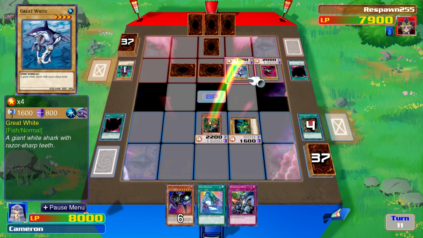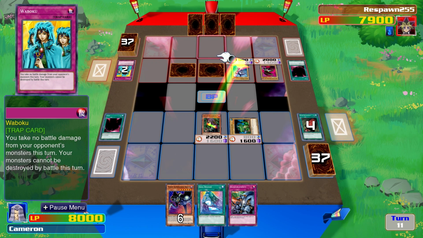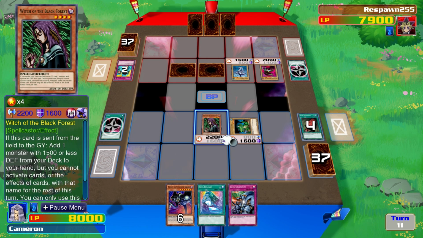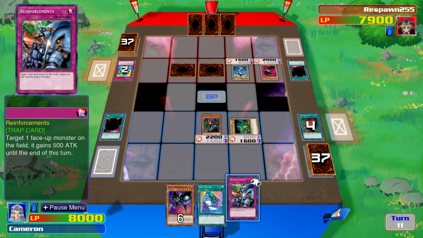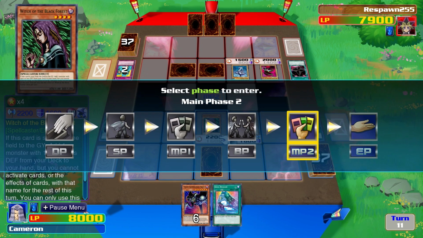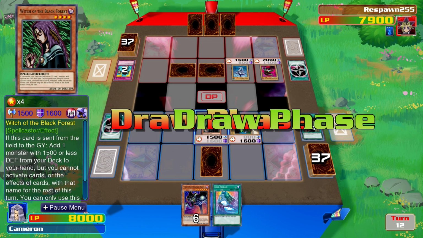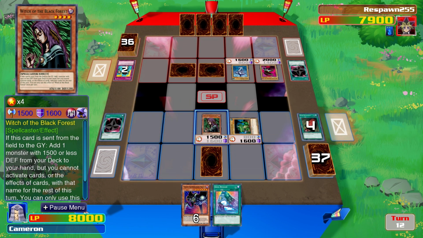And, oh, that may have been a mistake. There's Waboku anyway, it wouldn't have mattered, as he went for the Great White instead of the Man-Eating Treasure Chest. Alright, there's a reinforcements face down. Because the Witch of the Black Forest has just lost the rest of her power, but it didn't matter, there was a Waboku on the field, so it wouldn't have made any difference, even if Pegasus did select the Great White.